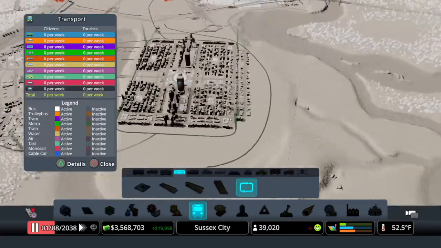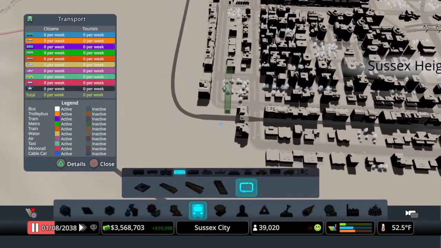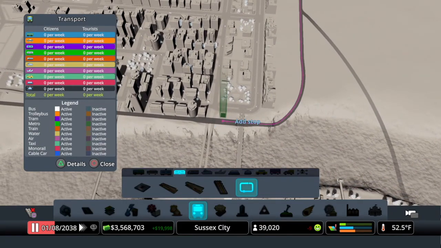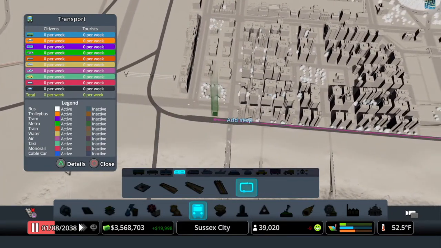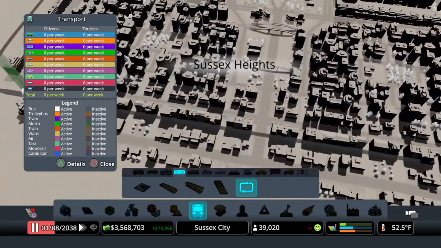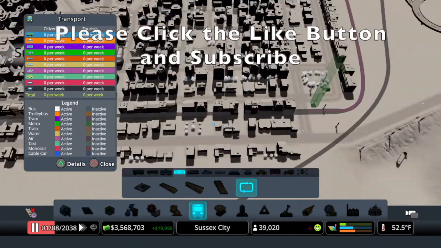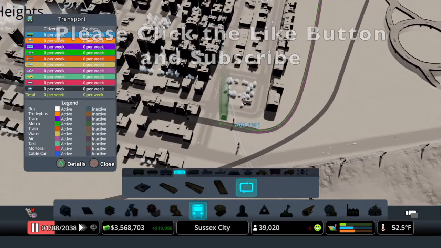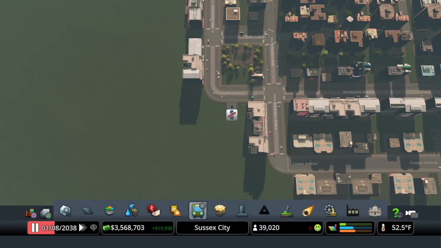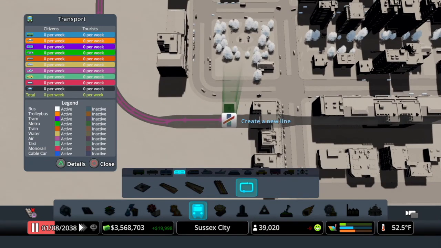And right now we're just going to run routes in the areas that they are. So right now we're just going to create a route. We're going to go in a circle. And then we're going to do it in the opposite direction. Now, this did not connect to this. So, what I think it might be is there's something wrong with the track.